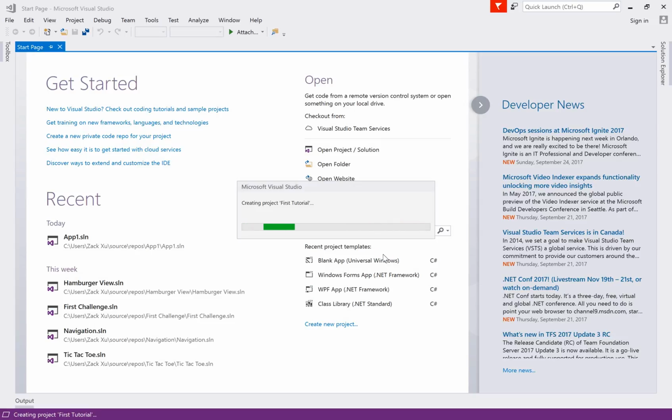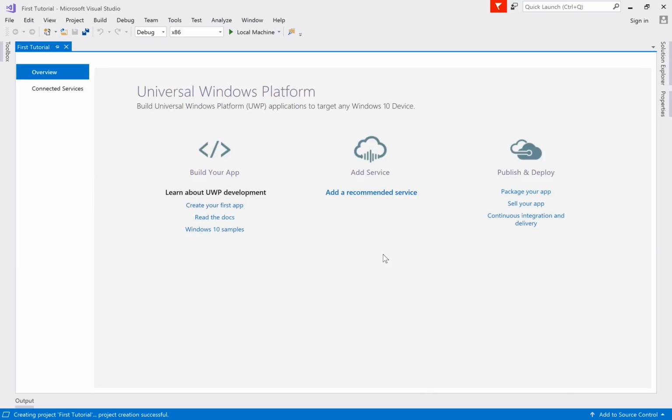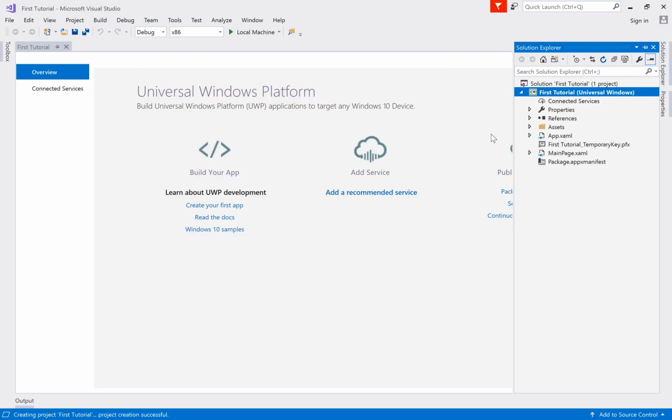While it's creating my app, I'm going to talk about Windows Universal. It's about XAML, which is always being used for creating a lot of websites, and it's also used in Windows applications. Windows Universal means that it can run on all platforms like cell phones, Xbox, and computers.